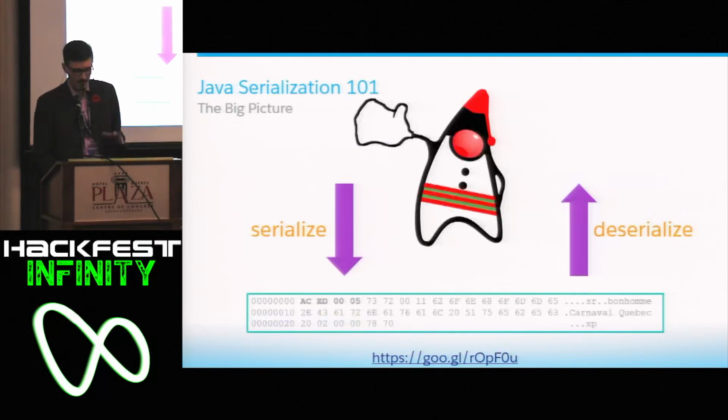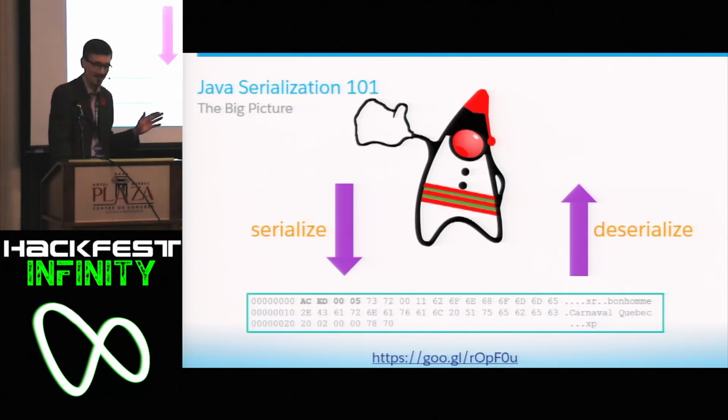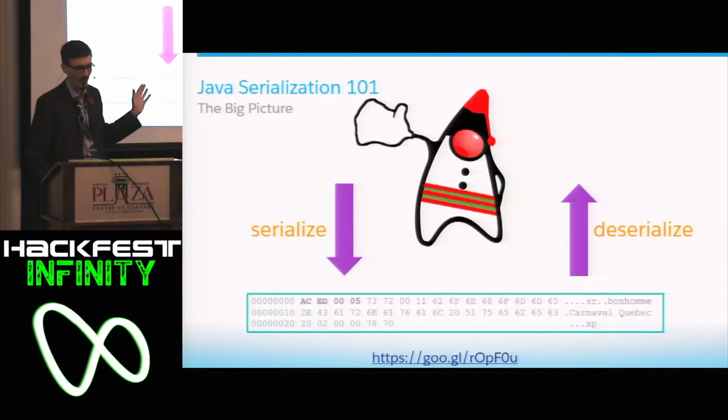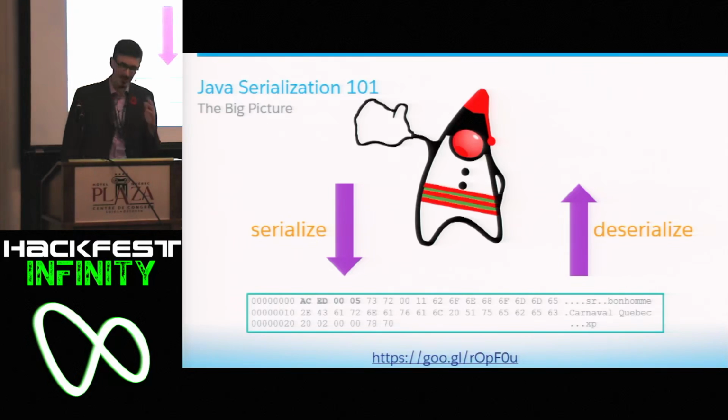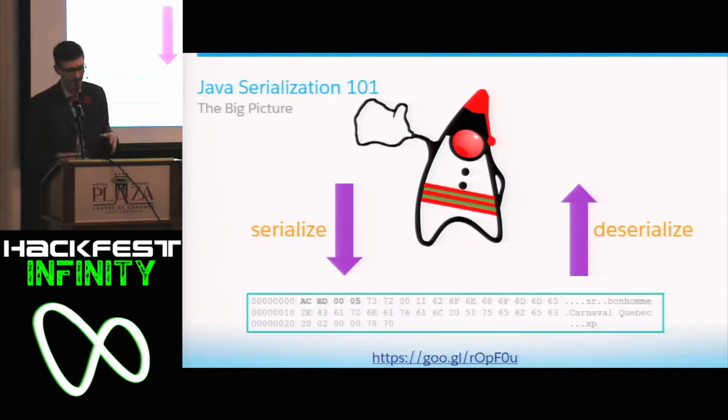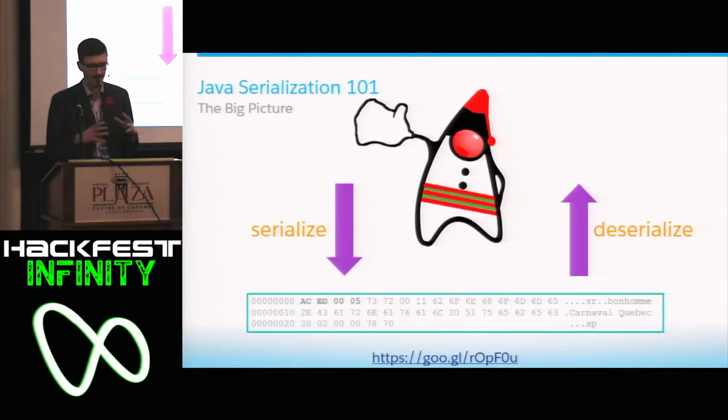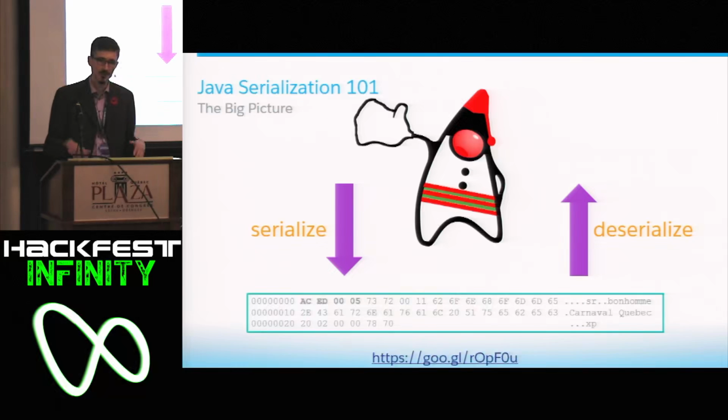Okay. So with that being said, let's talk about what Java serialization really is. Last night, I realized, talking to some of you, that for the younger audience here, you might not realize who this guy is. So this is Duke, the Java guy. He was very popular in the 90s. And today he's dressed up as Bonhomme Carnaval. I don't know if you realize. Imagine this is our instance, this is our object. And serializing it means simply transforming that object into bytes, into binary.